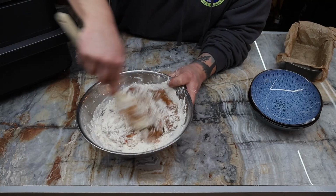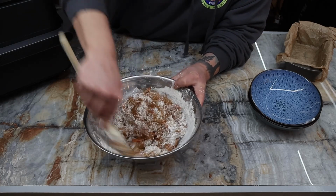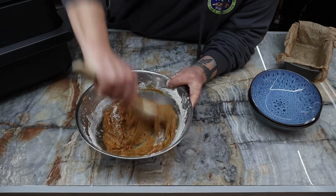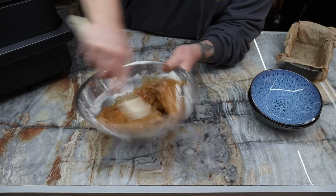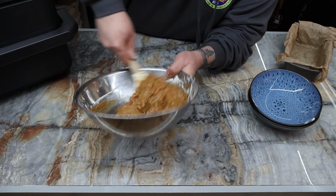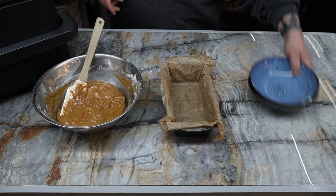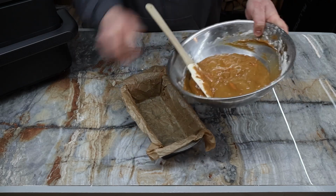You could also add the zest of an orange now as well, and the juice of an orange. Again, just drop the oil down by 10 ml, and that will roughly serve you well. And there we go. The mix is ready. So I'll bring back over our little cake tin that we lined at the start, and I'm going to pour this in.